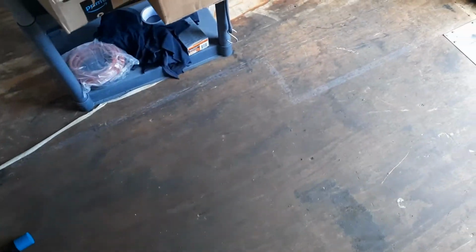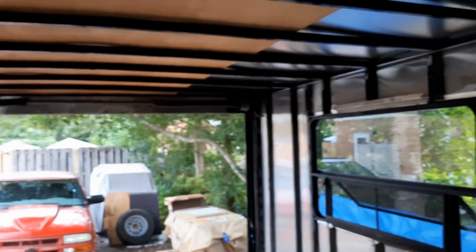Oh, there's some thunder. I gotta go check the radar. We haven't had rain in a few days, which is surprising.